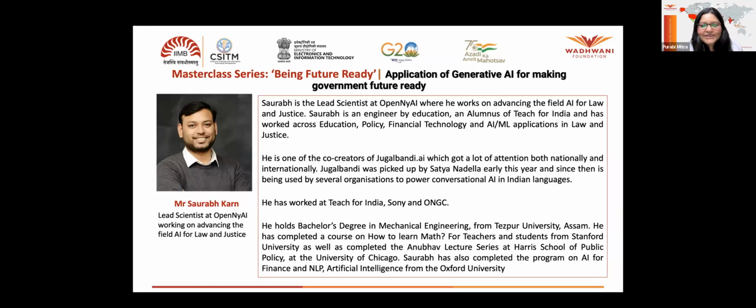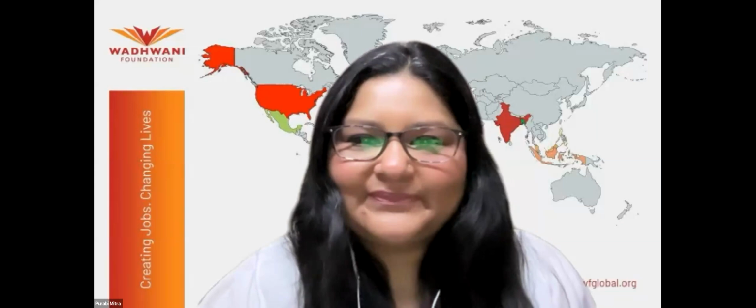He's worked for Teach for India, Sony, and ONGC, and he holds a bachelor's degree in mechanical engineering from Tezpur University, Assam. He's also completed a course on how to learn math for teachers and students from Stanford University, as well as the Anubhav lecture series at Harris School of Public Policy at the University of Chicago. He also has completed a program on AI for finance and NLP, artificial intelligence from Oxford University. We are excited for this session and we welcome you, Saurabh. Over to you. Thank you so much, Purvi. That was one of the most generous introductions I ever got in my life. Thank you so much for that.